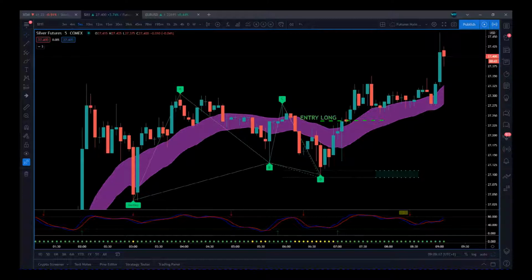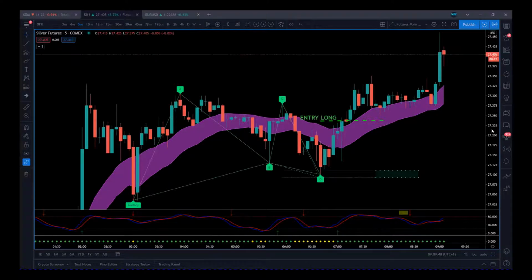I wanted to do a quick video vlog on our Auto Harmonic Pattern indicator. This is for the TradingView platform. It's also available for NinjaTrader, Thinkorswim and Motiveway. Now I wanted to talk about entry strategies. I'm going to do a couple of examples here, but I'm also using some of the other indicators on globaltradingsoftware.com to help me build a strategy, if you like.